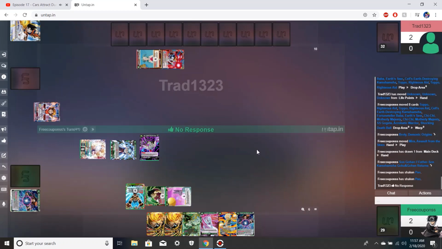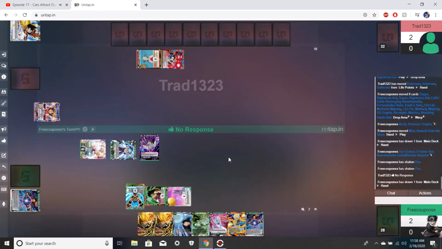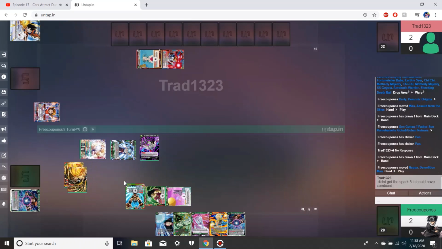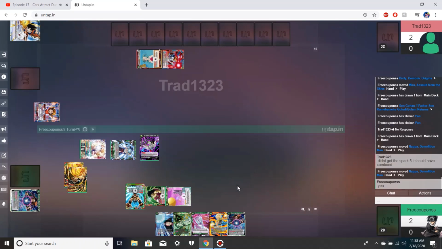No response, and then yeah, I'm at 30, so I might as well go in. I draw another Baba. Not bad. And I really like Nappa in this deck just because since you are comboing, you combo and play them, and then I can swing again and combo them again. So it leaves you to get pretty high up.